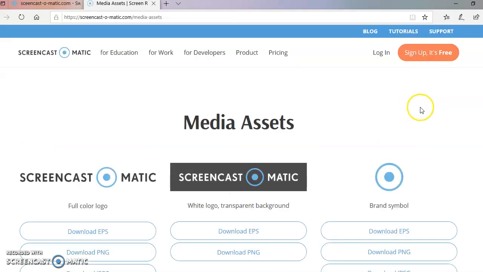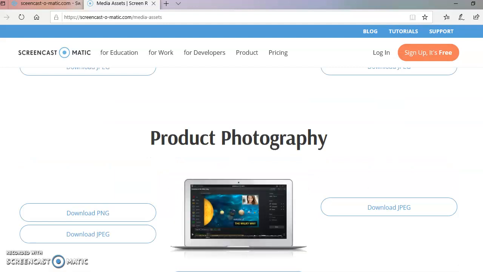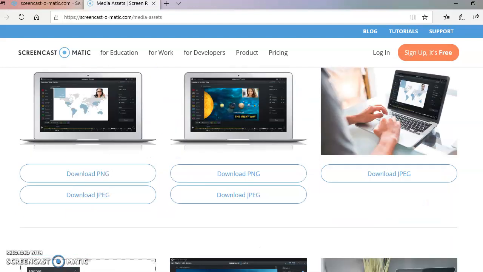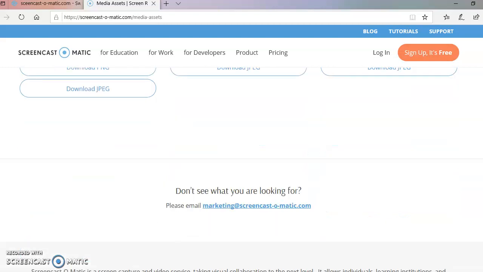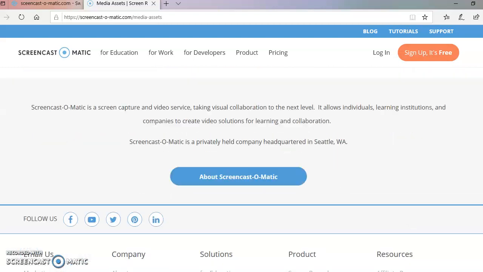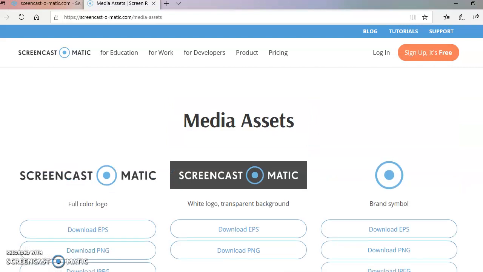I'm going to guess it has some sort of stock library of music. Media assets. Oh.